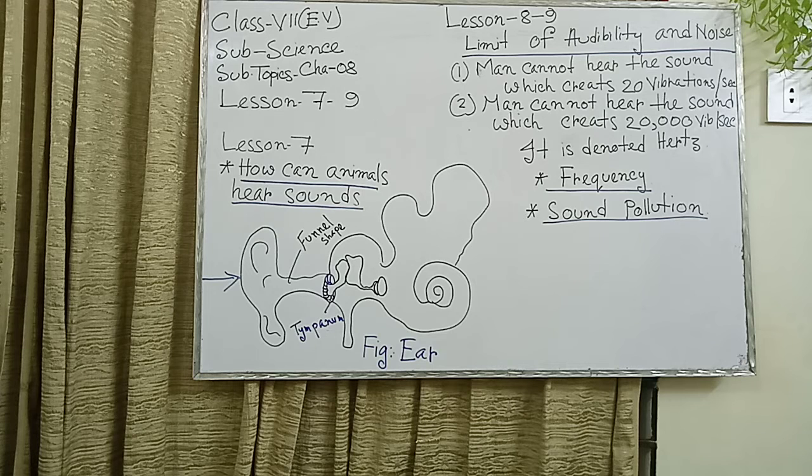Now our next topic is sound pollution. Yes, we know environmental pollution. Another type is sound pollution. We are all acquainted with pollution of air and water. We call it pollution of water when it contains foreign particles in our environment. If there is excess or unexpected sound, then we call it pollution of sound.